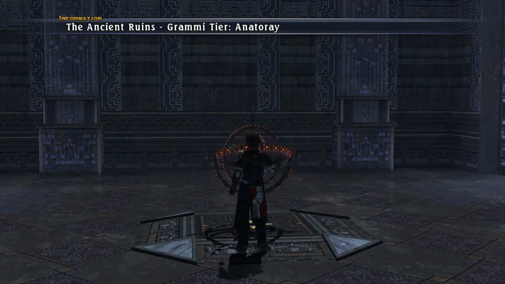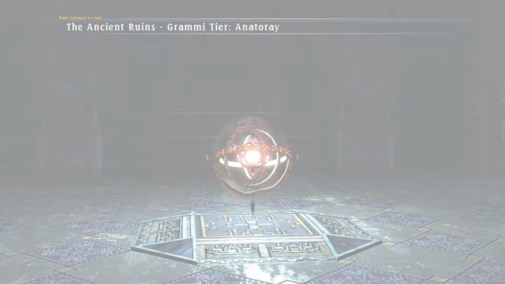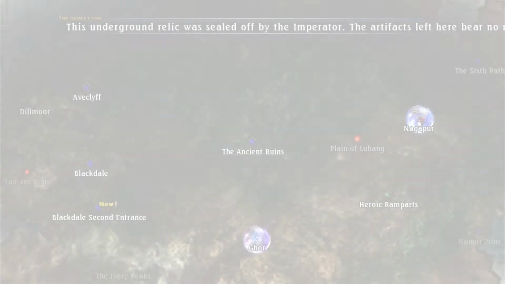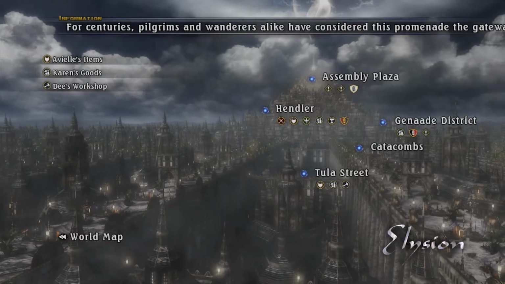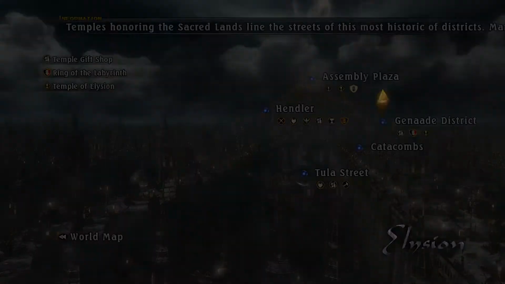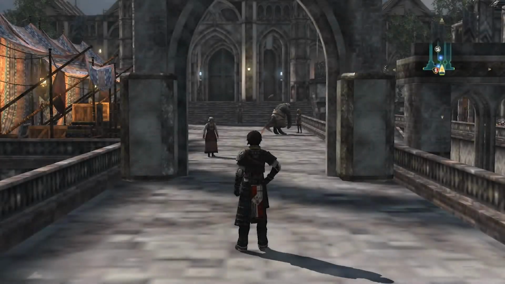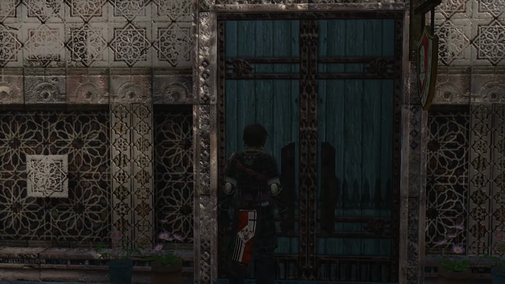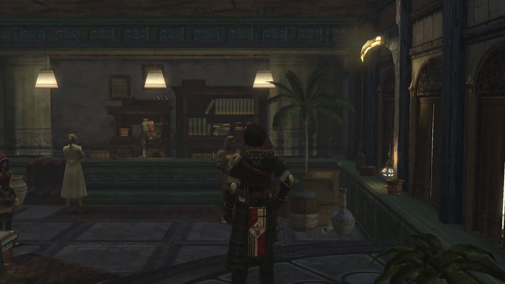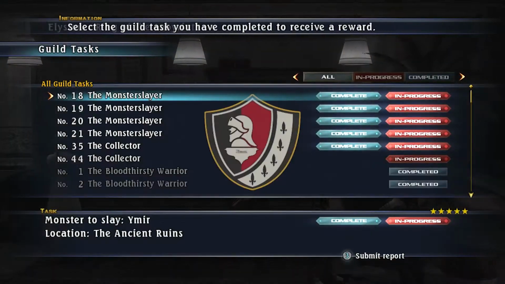Yes. And I'm going to be going back to Illusion now so I can turn in some deliciousness. So Illusion and Ganada District. Yes. I guess after this I can go and make the Falaria heart as well. Why not? I've got all the items. So, yeah. Good stuff.